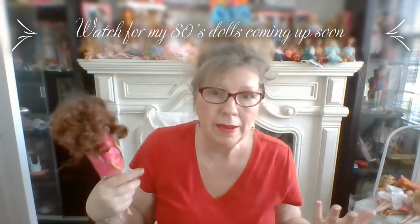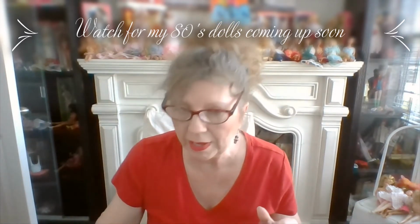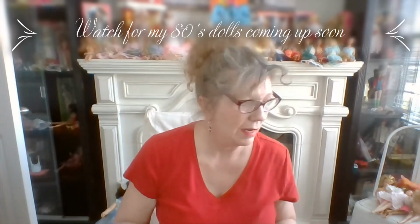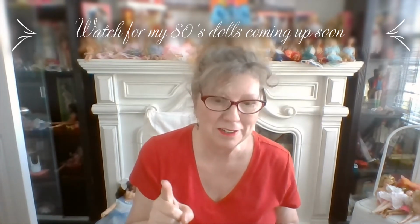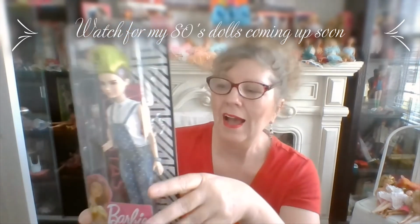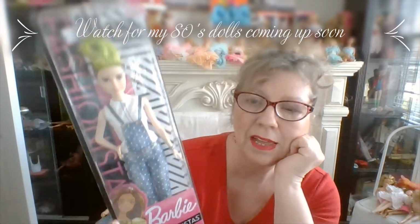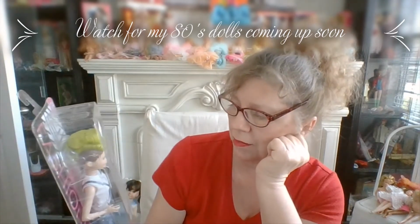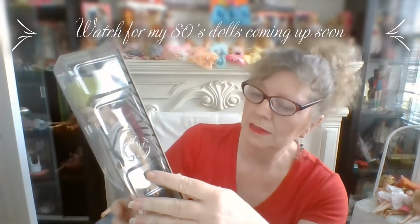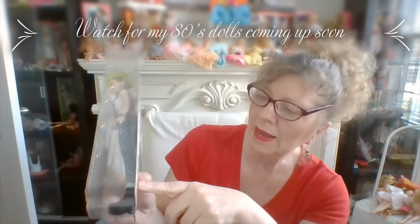And today, most people didn't even have dolls, or they had some dolls that were in boxes that I already have or didn't want. I did get one doll that's in a box. Paid a little bit more than that for this one. I bought a Fashionista. I don't have any of the newer ones, and it had a $5 tag. She wanted 5, but she took 3. And I like this one.